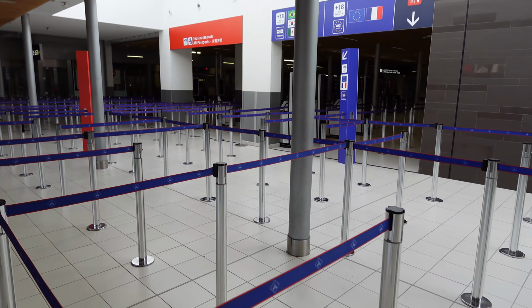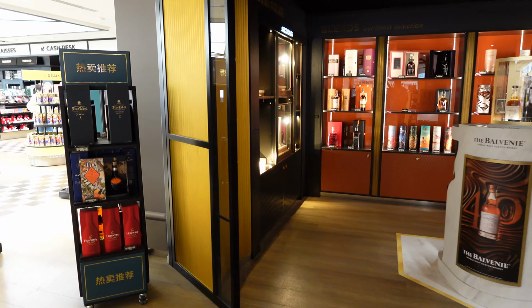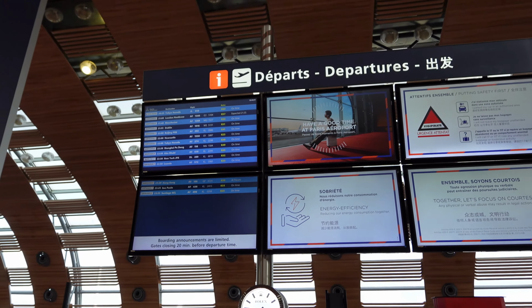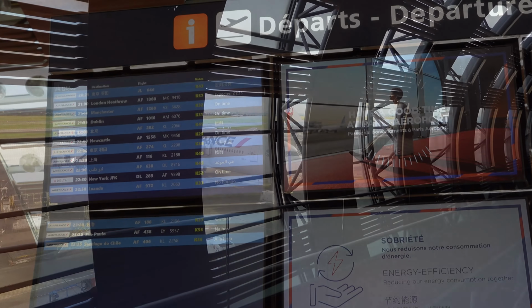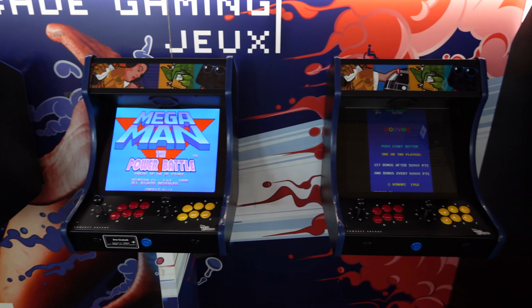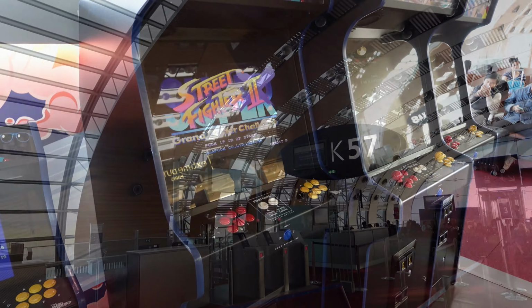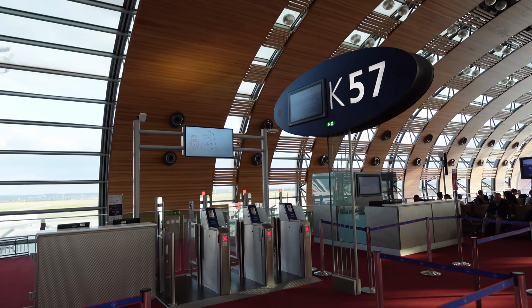Now we'll be kicking things off at Paris's Charles de Gaulle. I did fly in a little bit earlier on that afternoon, so I'll be using some of the footage across both trips just to make sure that we get a really good look at this aircraft together today. I wouldn't hesitate for a moment to transit through Paris Charles de Gaulle again. This terminal that I used on this occasion was wonderfully modern, really nice and efficient as part of a transit experience, and it didn't take long to find the gate, and before not too long, it was then time to board the flight through to London's Heathrow.